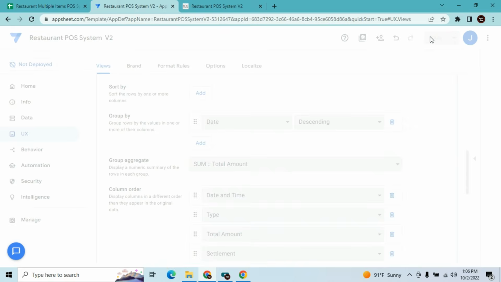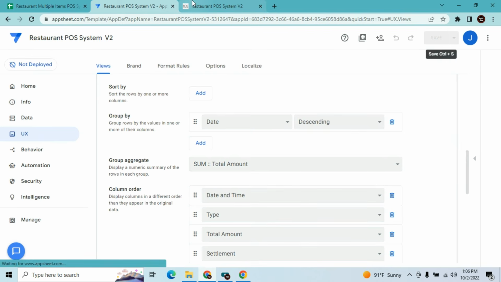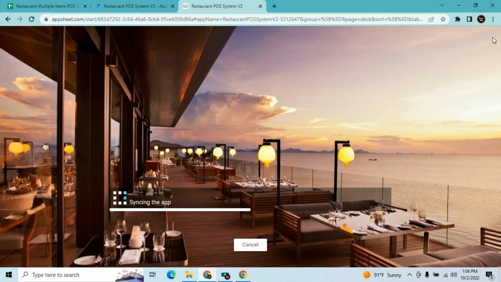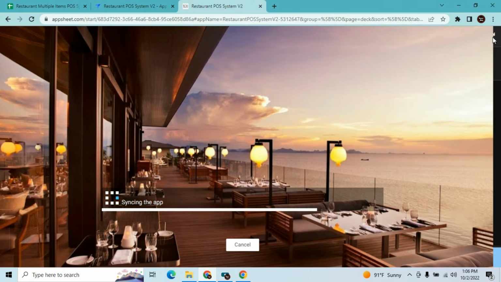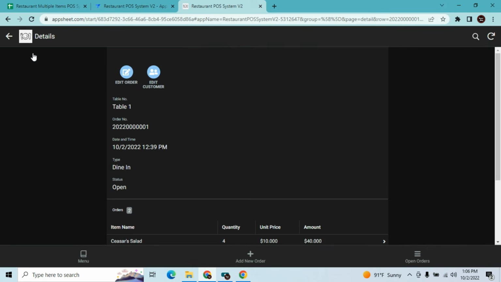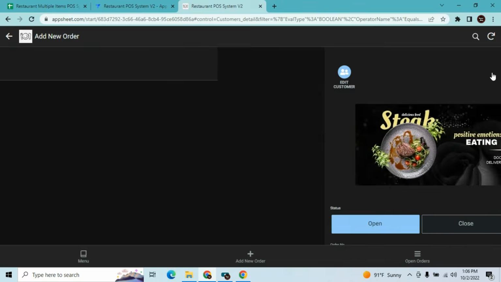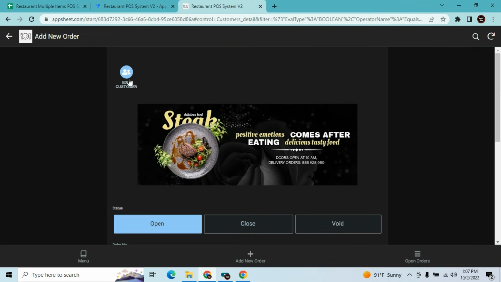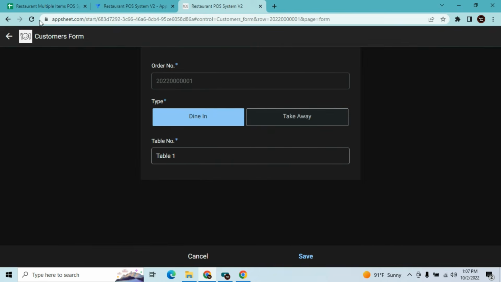All right. Now let's test the app if it's working properly. So this is the open orders. This is table one. Here there is an option to edit the orders, and also there is an option to edit the customers.